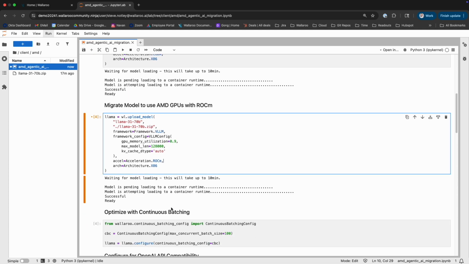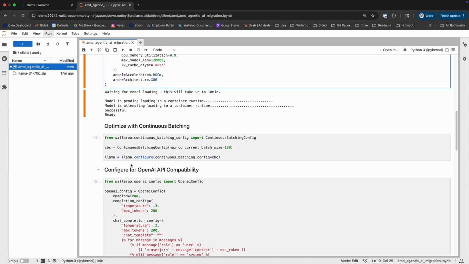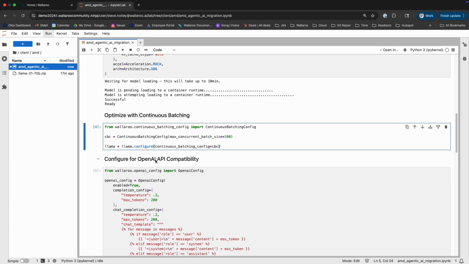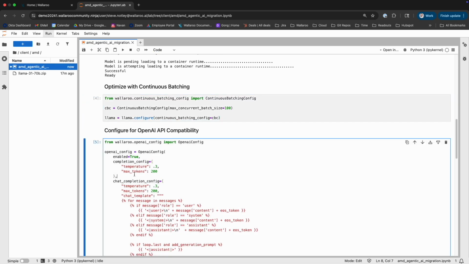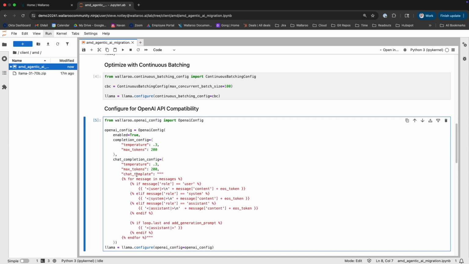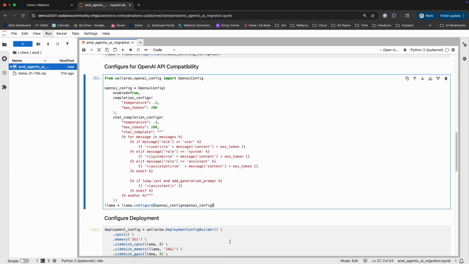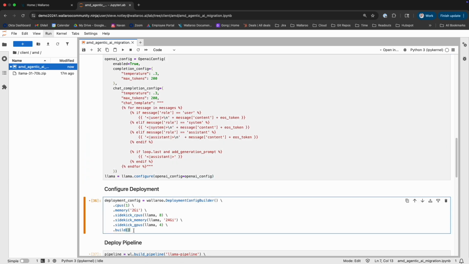Now that my model's packaged, I add a couple of optional configurations to it. The first being continuous batching configurations, so that my model is accepting concurrent connections in order to form batches of optimal size for my model. And I add that to my model configuration with the .configure function. And similarly, I also want to enable my model to accept OpenAI endpoint style requests, and I can configure default options for that and apply it with configure in a similar way.